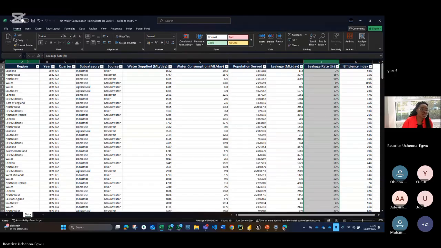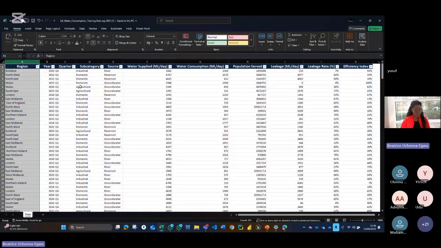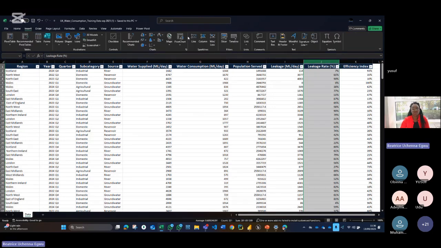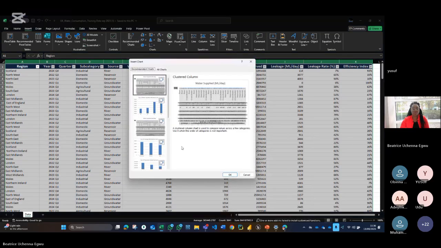Both selected. I have this and that. Normally, it will let you select both of them. Then if you select that, you go to insert. Then you select any column, recommended charts, and then insert it. You can select all of them, recommended charts, and it will show you.